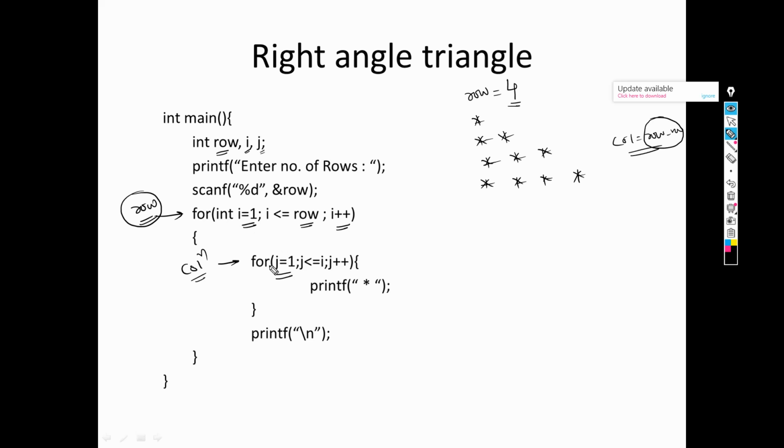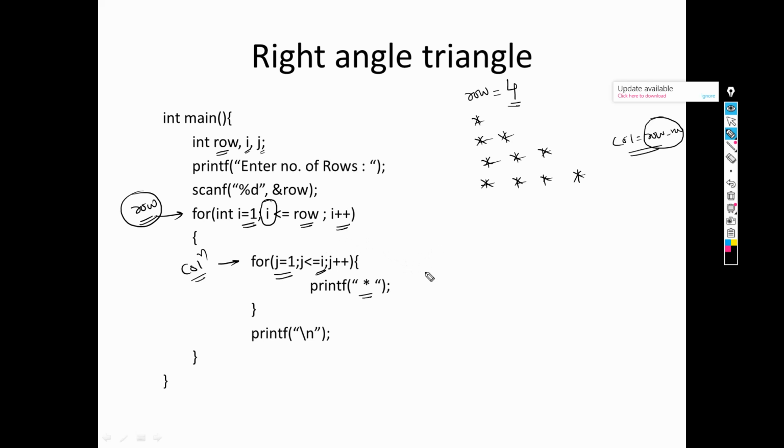So that's why j equals to 1. j will start from 1, that we know. But how many columns are to be printed? That equals the row number, and the row number is identified by the value of i. So that's why I've written j less than equals to i. If it is the first row, the value of i is 1, so one column will be printed. If it is the second row, the value of i will be 2. If it is the third row, the value of i will be 3. So depending upon the row number, that many columns are to be printed, and then we are printing star. We just repeat the task, that every time we are printing the star or asterisk.